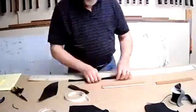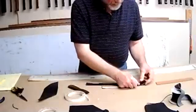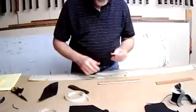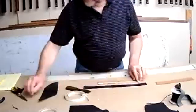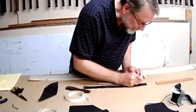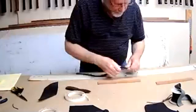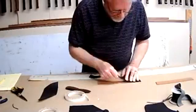Now what we're going to do is stick the black lambskin, you're going to see, right onto that there, like that. So let's see, we're going to make sure we have this in. Give the corner up. Okay, then just carefully, up against the edge.